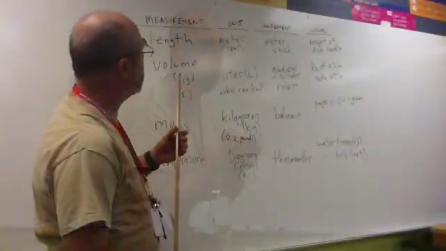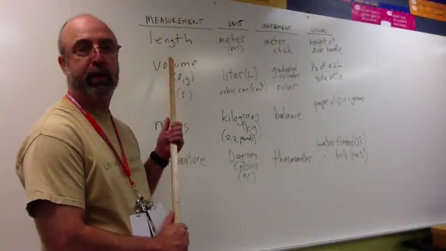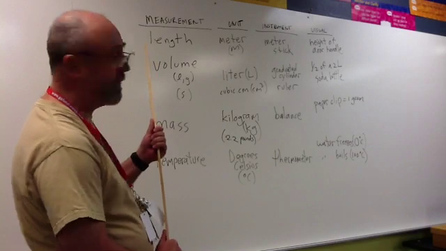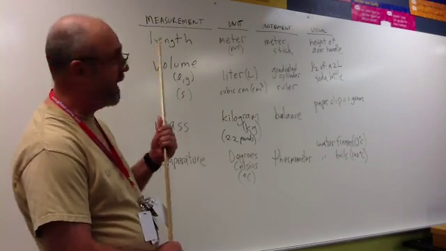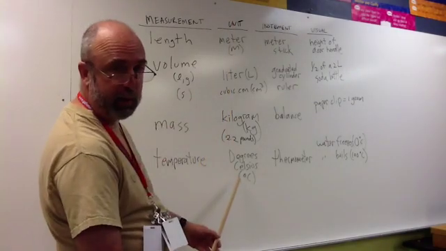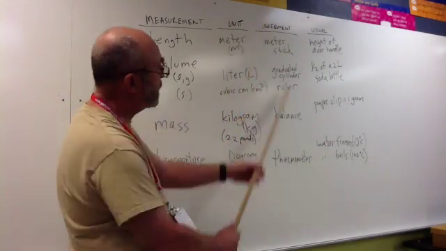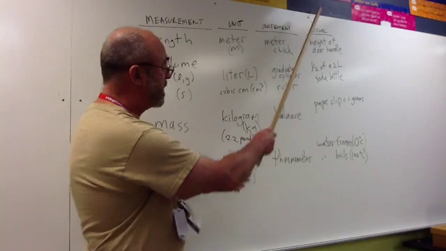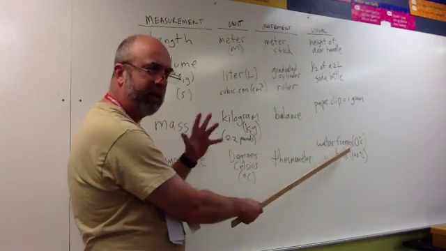Now, I'd like to refer you over to a chart that talks about some of the basic measurements we have for the metric system, or the SI system. At any time you can pause it and copy this down. We have the type of measurement in this column, the unit of measurement in the SI system in this column, the instrument we use to measure it here, and then some visual aids to give you some sense for how big these units are.